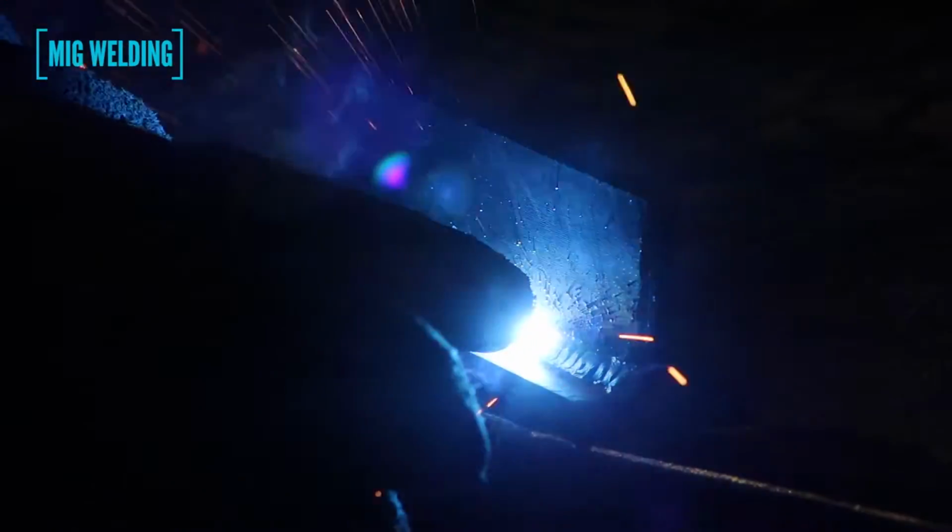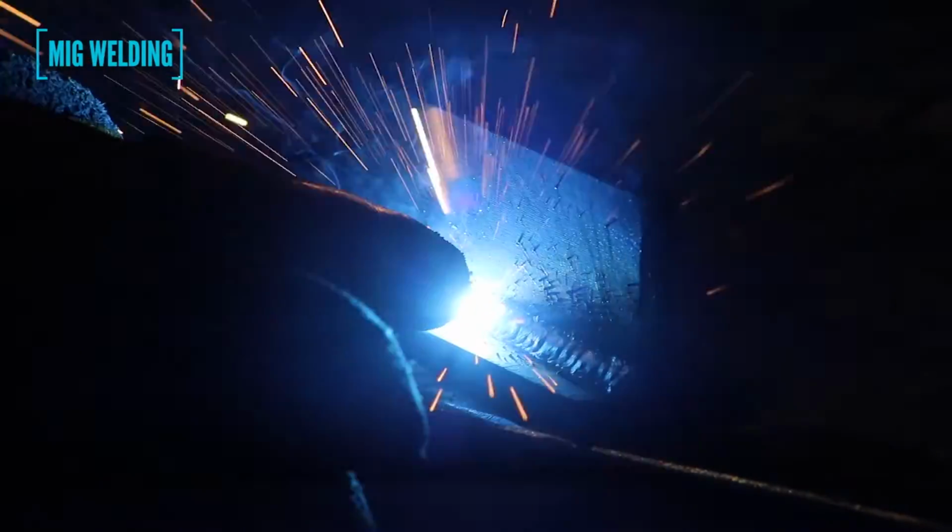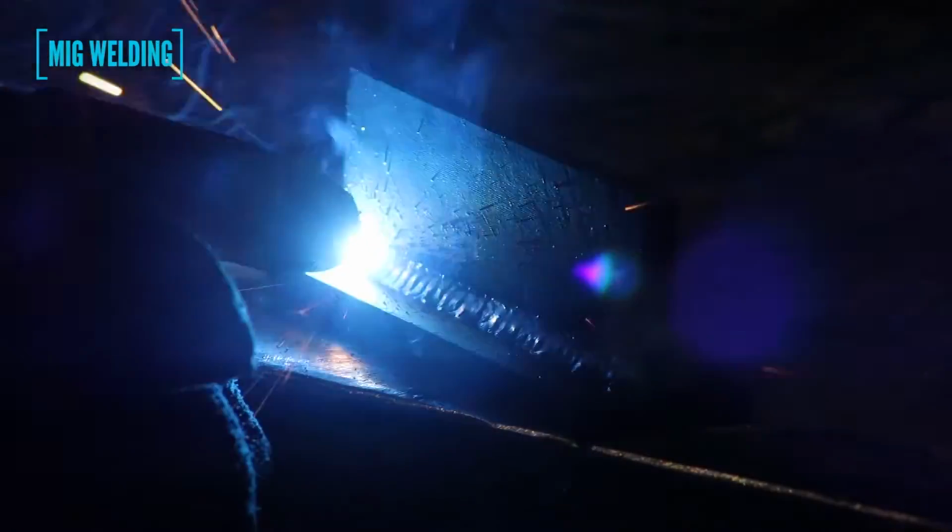This process is referred to as GMAW, or MIG welding for short. This process is the most commonly used within factories and fabrication units.